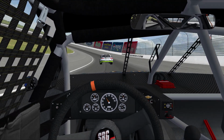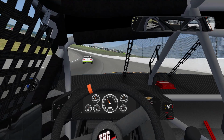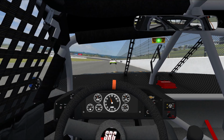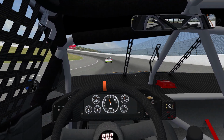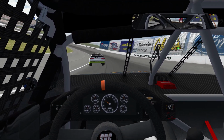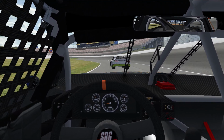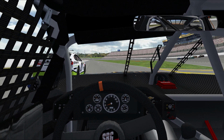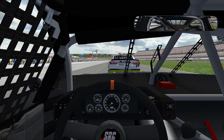Lap traffic is not a factor as of yet, although I would think with those cars coming off pit road, either they did not get the benefit of the new tires, or they were just so slow that even new tires are not going to help them, the likes of Kurt Busch. And pit road this time, and that was William Byron. Almost got into us, so Chase Elliott and William Byron will go around, and that's a cluster for the lead up there, and we will be right on Brandon's rear bumper here.